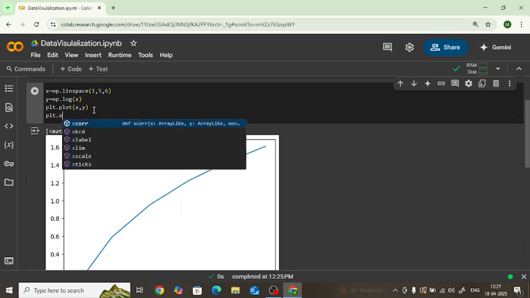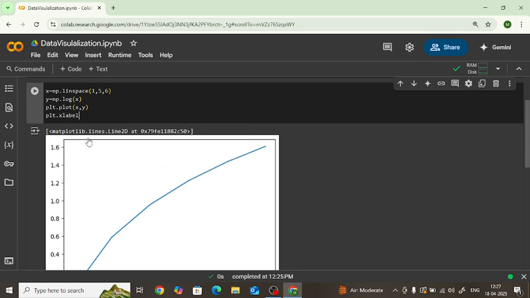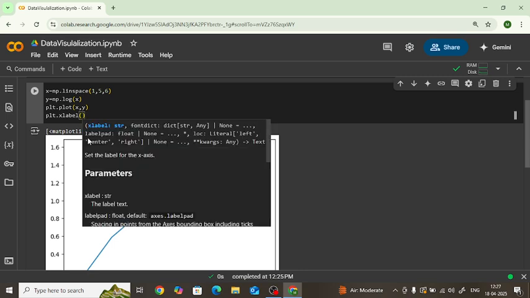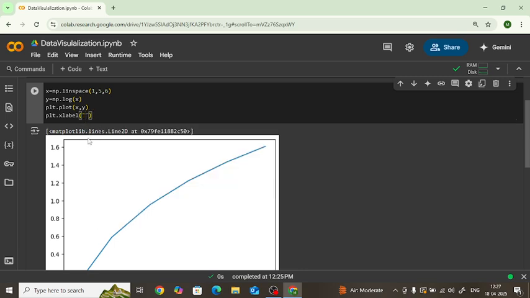So let's see here the x label, and the x label is the value of integers. Because it's a string we want to write here the sum integers. It's an integer right here.